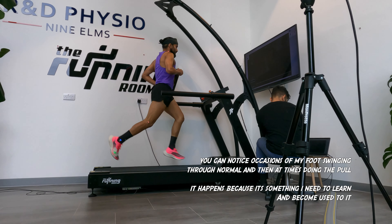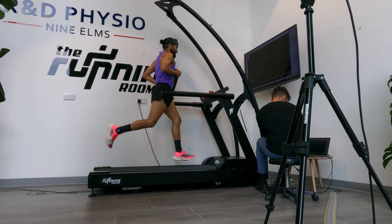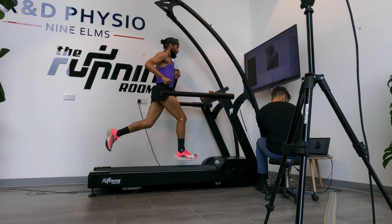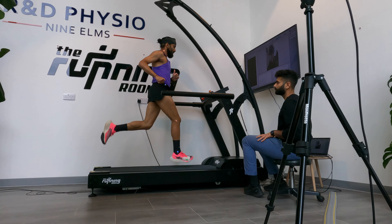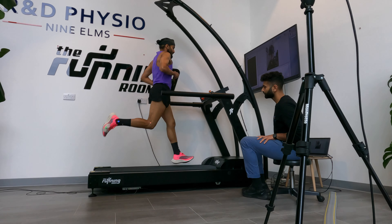On the first occasion I was definitely not striking through my big toe as much — it was a little static. On the second run I was much more conscious of planting my foot and rolling heel to toe as uniformly as possible, making sure the gait cycle was as straight as possible and that I was actively using my gait cycle rather than being quite lethargic.